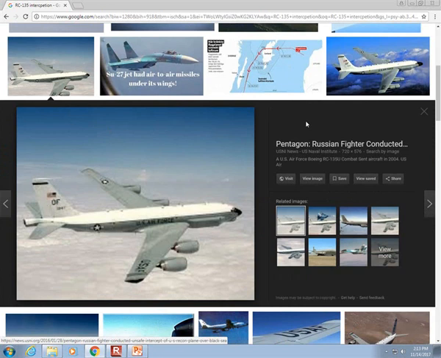How can I say it? Let's say the United States flies an RC. Like here you can see there's extra bumps on the airplane. There are antennas in here. Look, there's something sticking out of the back here. I don't even know what it is. So it's trying to receive radio signals of some kind. So let's say you fly up within 125 miles from Russia, and they send up an Su-27 fighter jet. Why do they send that up there? So you'll know that they know that you're there. So you won't go any closer.